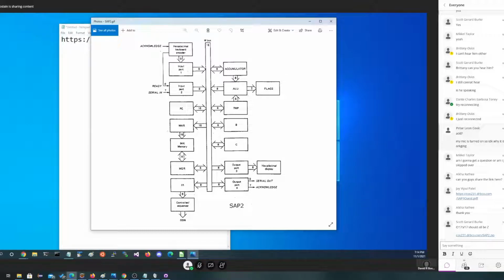So there are a lot of things that are similar. There are many things that are different. But again, this is just another version of the other. Once you know the SAP1, you know all CPUs, you know all processors. And so this is just kind of a little richer and is going to allow us to explore some more features. So first of all, we're going to talk about the main body of this diagram.